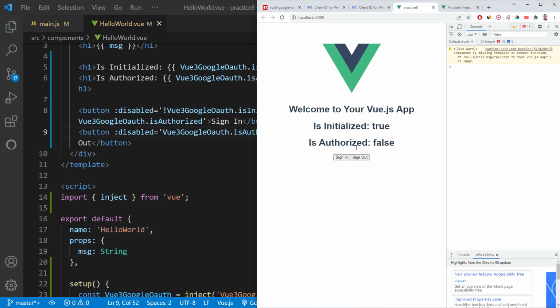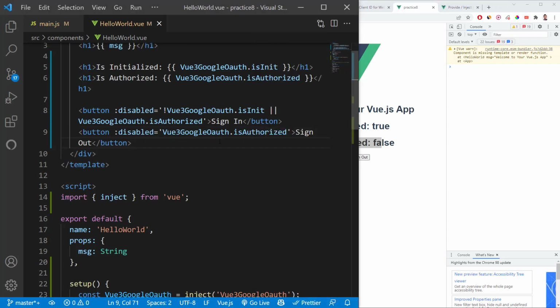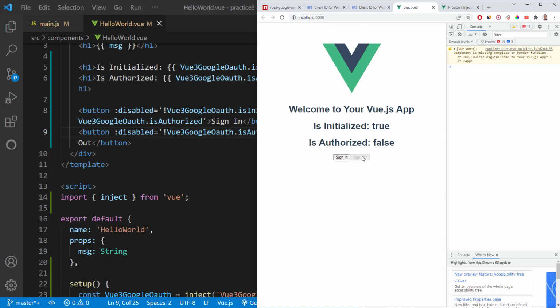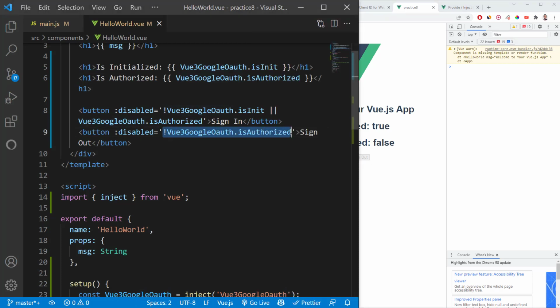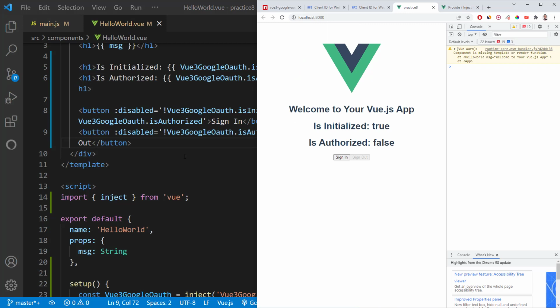No. When you're not authorized, I'm just trying to get through the logic here. It's supposed to be this, so if you're not authorized, then the sign up button is disabled because you're not logged in. If you are logged in, then the sign up button should be true. So only disable when it's not authorized. So that's how that works.